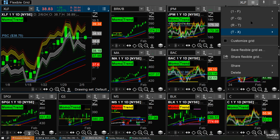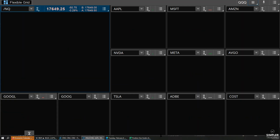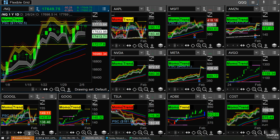Let's move on over to the NASDAQ. So I'm going to crack open the NASDAQ composition. This is the way the stocks are weighted within the NASDAQ, and this is why the NASDAQ does what it does. Apple still is a bit of a wobbly problem child. So is Google post-earnings. Adobe and Tesla, it's Microsoft, Amazon, Nvidia, Meta, and AVGO. Throw Costco in there, and that's the best corner of the NAS. But daily price movement range buys in NQ look great. All right, so let's take a look at that.